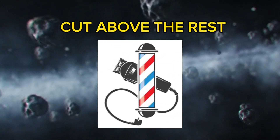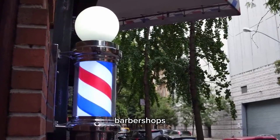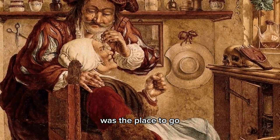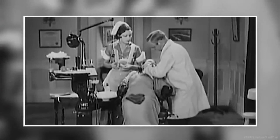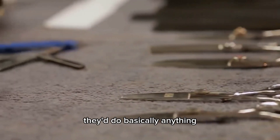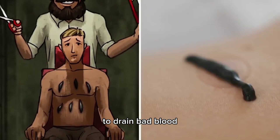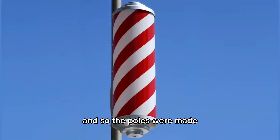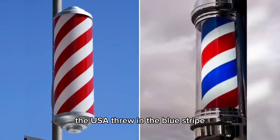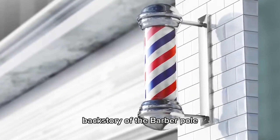Number 12: Cut Above the Rest. It may surprise you to learn that the vibrant, jolly-seeming poles outside barbershops have a very dark past. They emerged in a time before medical doctors, when a barber was the place to go for a haircut, or tooth extraction, or if you needed a gangrenous limb amputating. As barbers had the tools, they'd do basically anything for a price, including the procedure of bloodletting — using leeches to drain bad blood from your body. The poles were made with red to represent bloodletting and white representing the bandages. The USA threw in the blue stripe a few centuries later for a touch of red, white, and blue patriotism to detract from the grisly backstory.